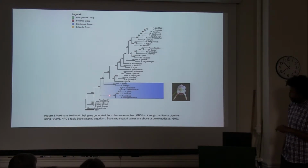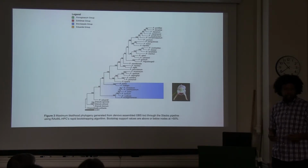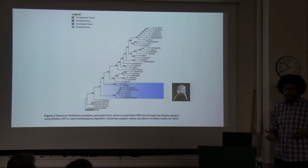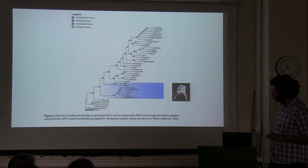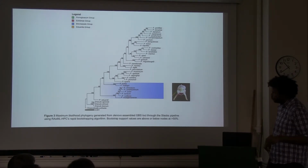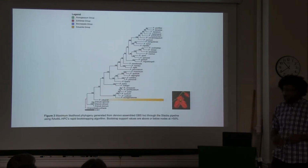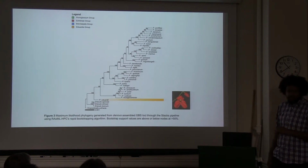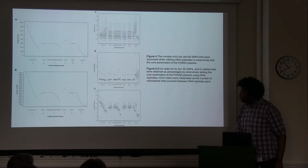Brevicipilla group here, which is monophyletic for these species. However, Atrix and Rodrigoi come out sister to the rest of the group here. Although Atrix and Rodrigoi tend to bounce around a lot in the tree based on the parameters that we set. So there could be other biological processes going on there that need to be teased out further. However, all of these species conform to the same or similar morphology as those two species. And then Porroglossum edwardi, at least in the Stacks phylogeny, comes out sister to the rest of the genus. The one with the red flowers and the weird growth form.